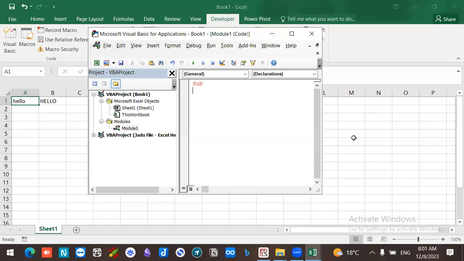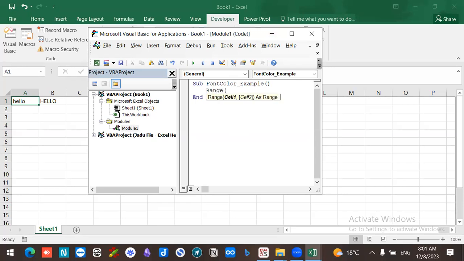Let's say font color example or font color change. So here I'm giving this approach, and End Sub we get automatically.